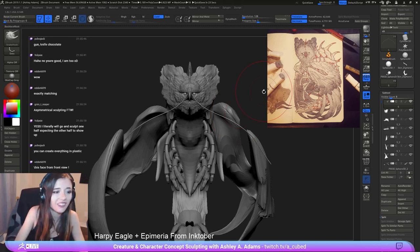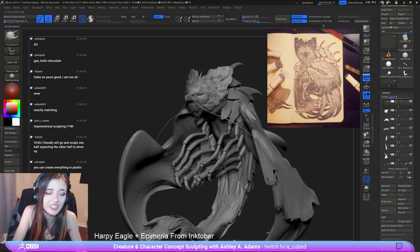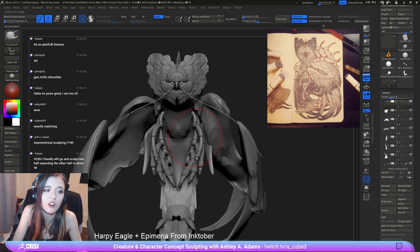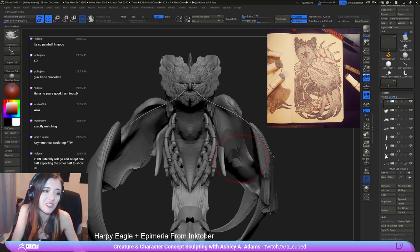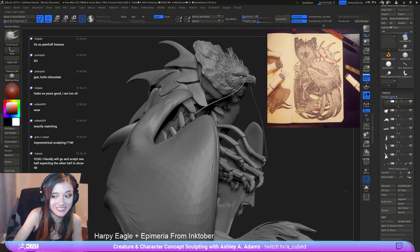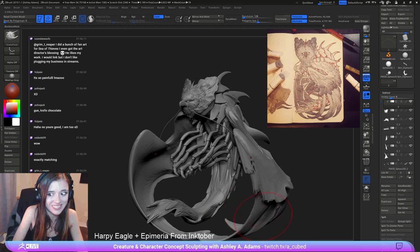All right, I think this is good enough for this sculpt. Honestly, somebody had just said, wow, it's like the drawing. It's kind of funny because if it wasn't like the drawing, I'd be like, what's wrong with me? Because I also drew the drawing, so I should be able to redo it in 3D, no? What kind of concept artist would I be if I couldn't do that?